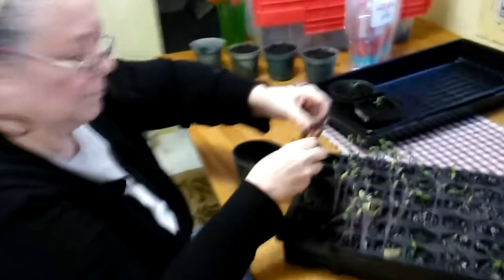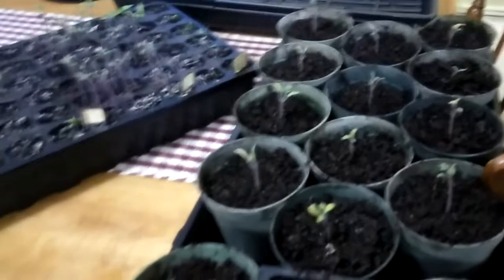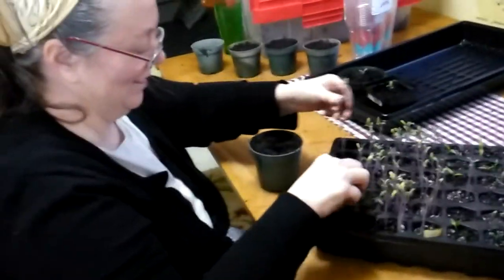How far have you gotten, honey? One tray full and a couple extra, and it empty just one row. Right, so we are doing great.